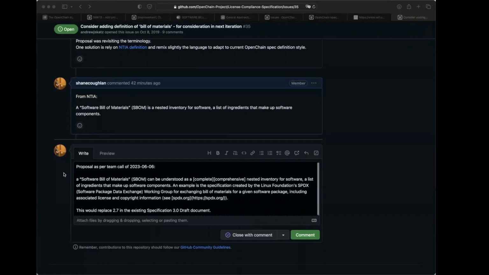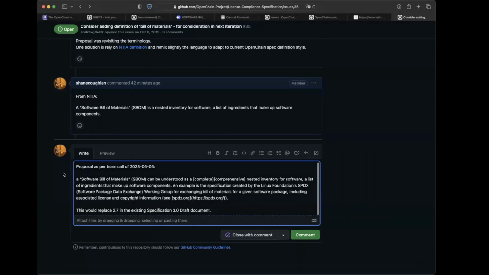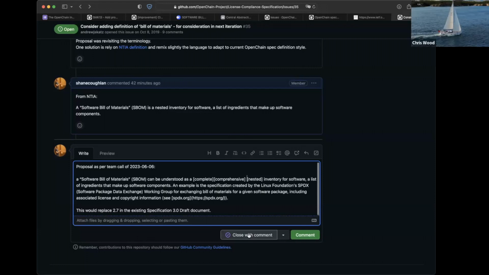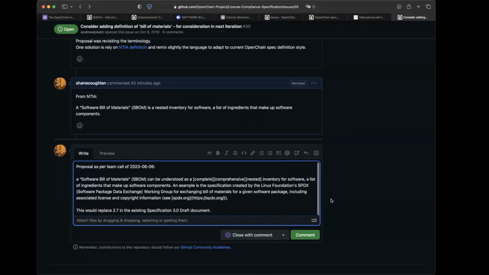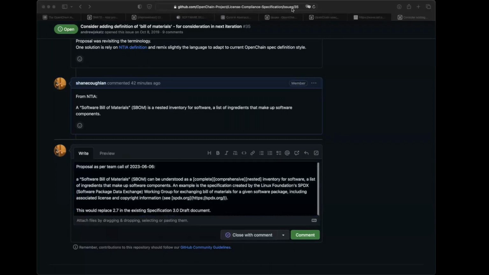Absolutely. That's interesting, because I was just about to bring up the word nested there. And I wonder whether that's actually necessary. How you define nested might be a bit different, but in one way of looking at it, CycloneDX doesn't support nesting at all. Correct. And I don't know if nested is a requirement for OpenChain compliance and whether that's a good thing.